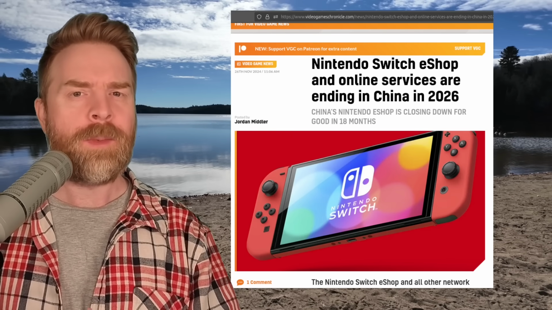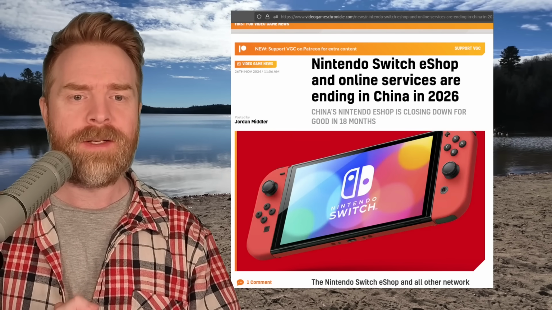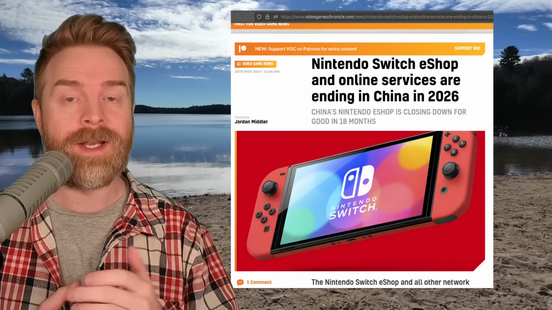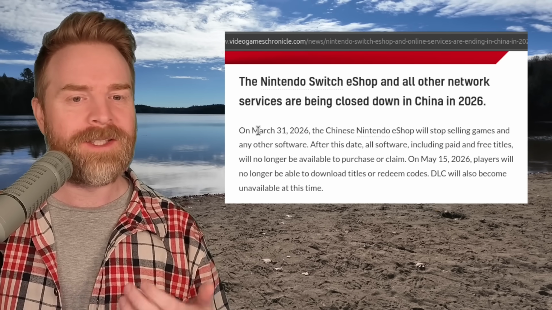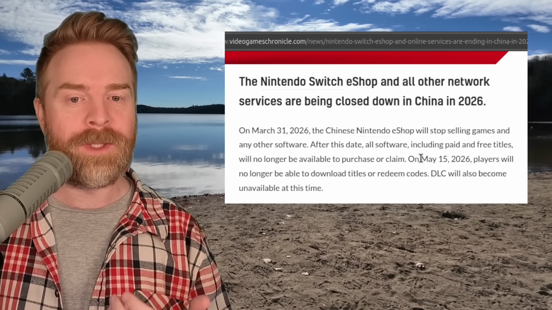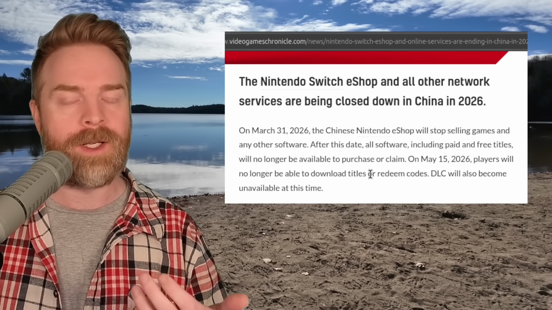Next up, we're talking about the Nintendo Switch eShop in China, and it appears that Nintendo Switch eShop and online services are ending in China in 2026. Nintendo has a recent announcement about it. According to the note, on March 31st, 2026, the Chinese Nintendo eShop will restrict purchasing. And a month and a half later, on May 15th, 2026, players will no longer be able to download titles, redeem codes, or pick up DLC.